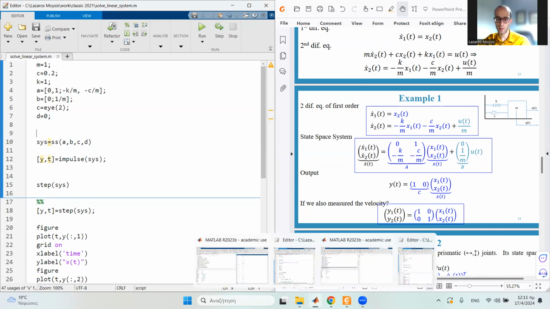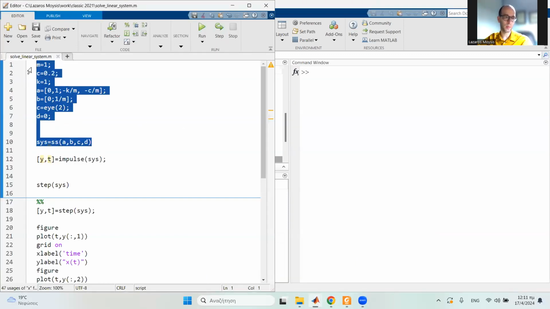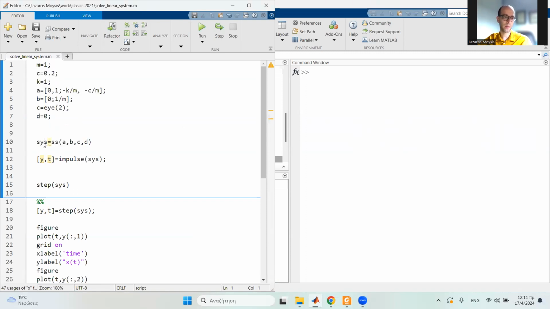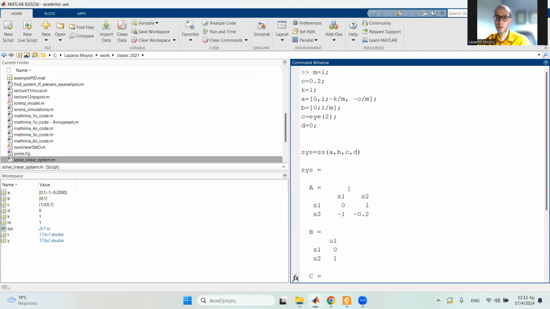Okay, let's close this and go directly into MATLAB. By defining all that and calling the system with the ss command, and saving it in a variable called sys, MATLAB immediately defines a state space model, the one that you see right here, right? So this is the state space description, the A, B, C, and D matrices, which are the internal variables of the model. So now I can simulate this system. If I want some specific initial conditions, I can simulate it. If I want zero initial conditions but some specific input, I can also simulate it.